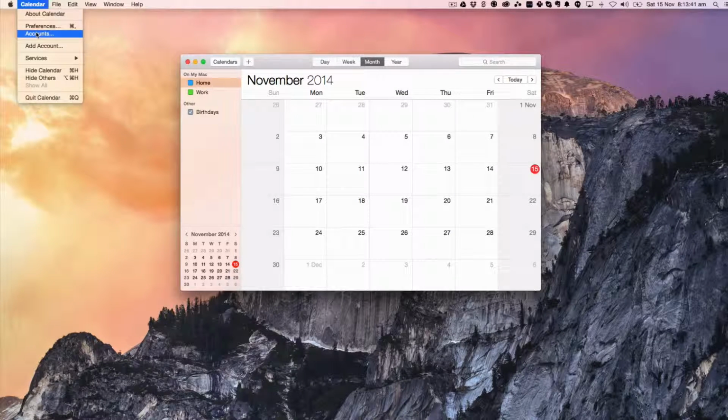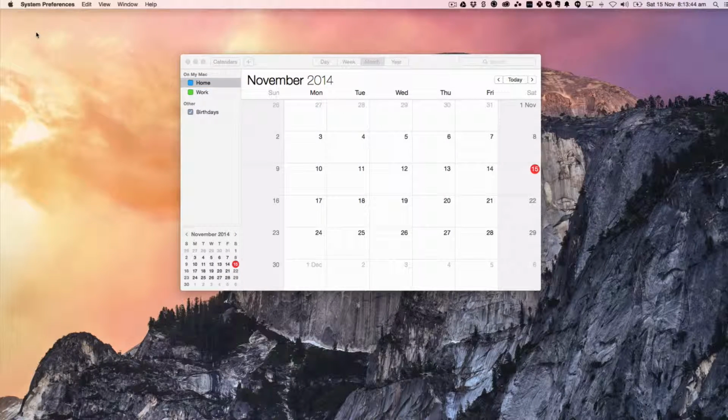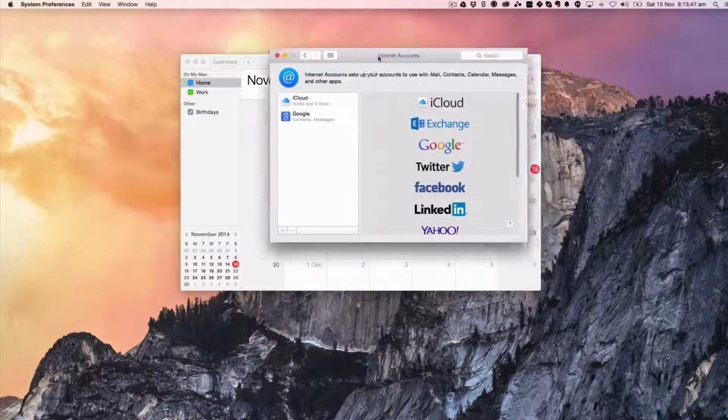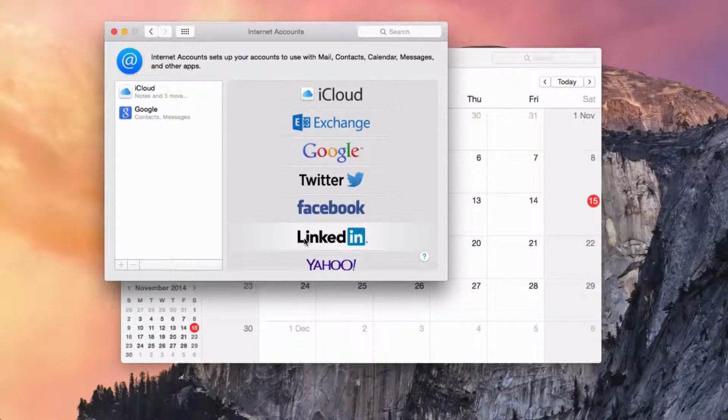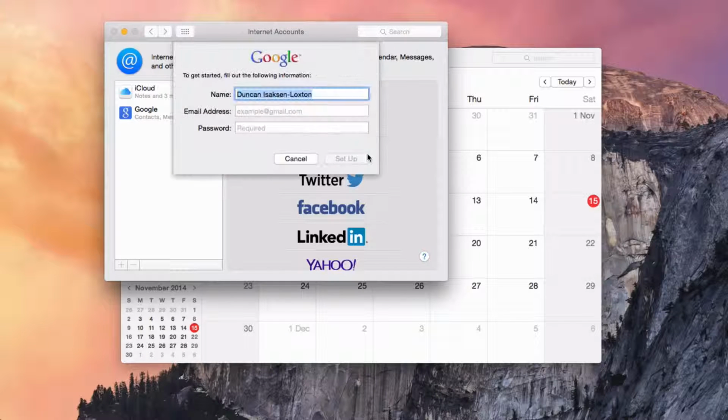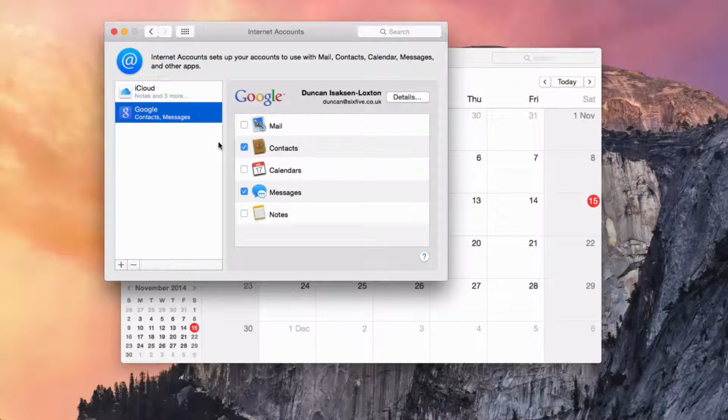So I'm going to go to calendars and accounts, and this is going to show me the accounts that I have available inside of my Mac. You can see that they make this very easy for you, and you click Google, and when you do so, you type in your email address and your password. Now that might be your @gmail.com. It may also be your Google for Work email address as well. When you're done, it'll come back through and be approved, and it'll look like this.